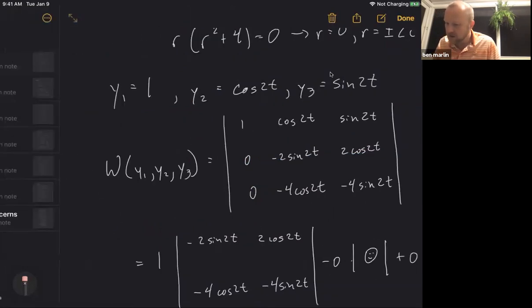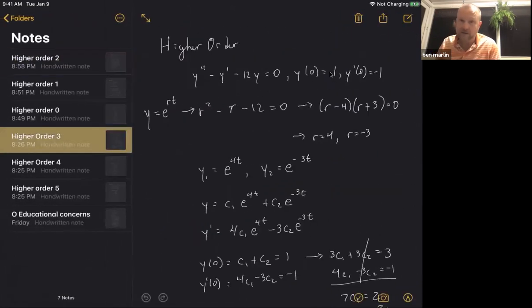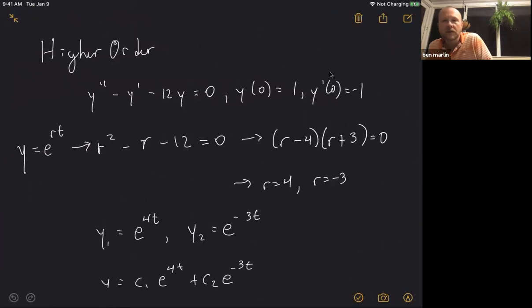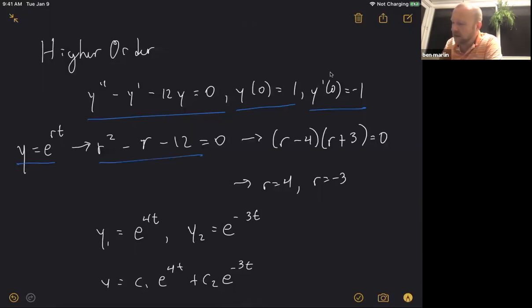All right. So now we're going to look at yet another example. If you'll notice, I haven't done anything where we're actually dealing with an initial value problem. Higher order differential equations, whatever the order is, you need that many initial values. So our equation, y double prime minus y prime minus 12y equals 0, is going to need 2 conditions. And they'll be y of 0 equals 1 and y prime of 0 equals -1.